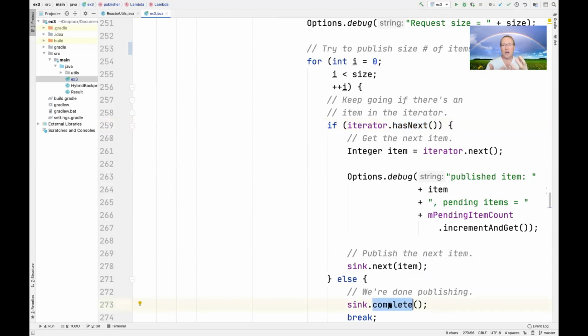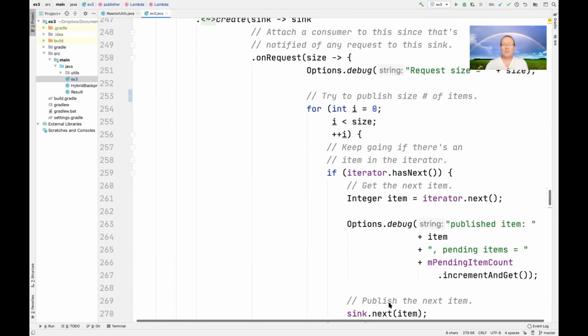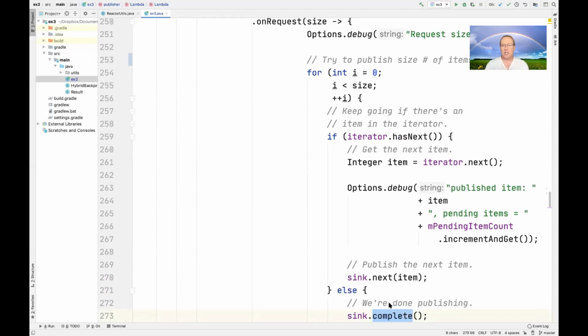That's how you send the complete event: you signal the complete event up the stream when you're done with the input. Obviously, there are some types of input where you're never done, if you're reading a sensor, for example. But for this particular example, I wanted to bound it. Even with a bounded size, you'll still be able to see the flow control issues here in a minute. So that's what this onRequest does. It generates a bunch of events.